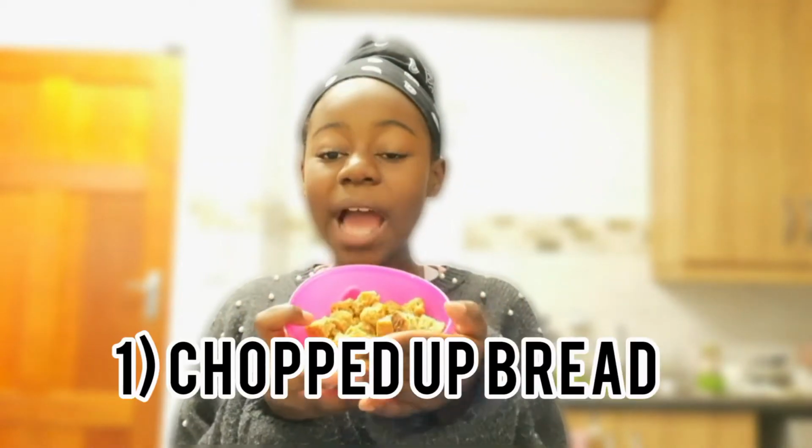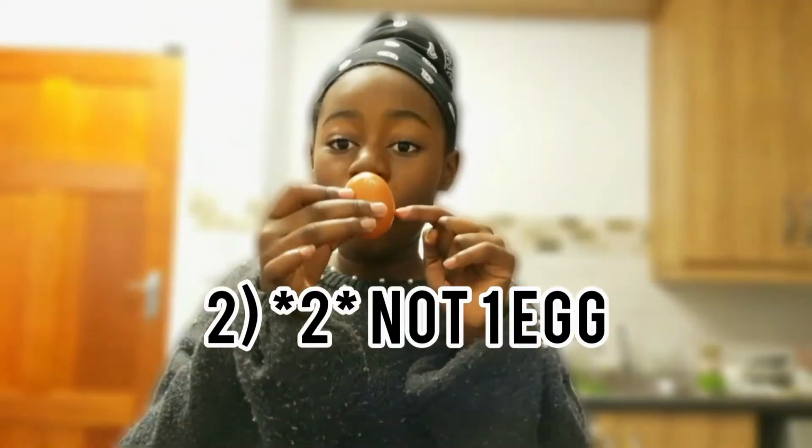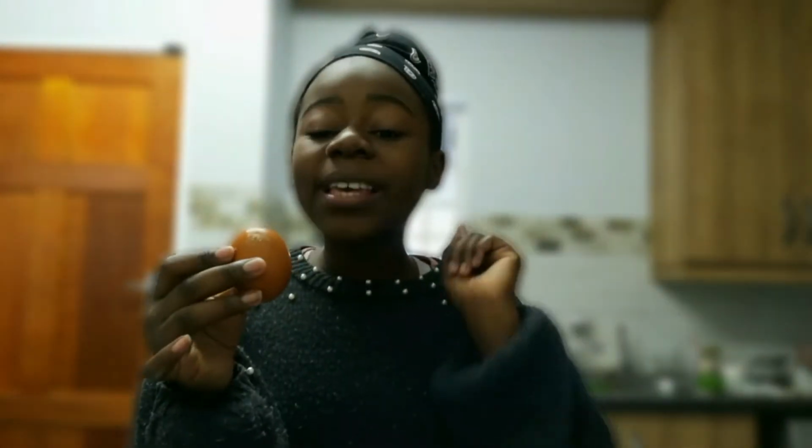In this recipe, you will need chopped up bread. This is rye bread. We'll need a raw egg, not boiled, raw egg. And I give you advice. Do not squeeze the egg because it breaks.